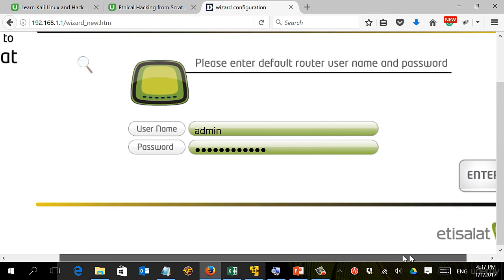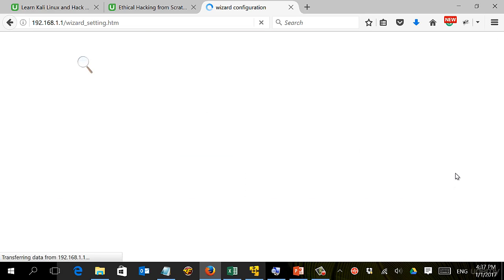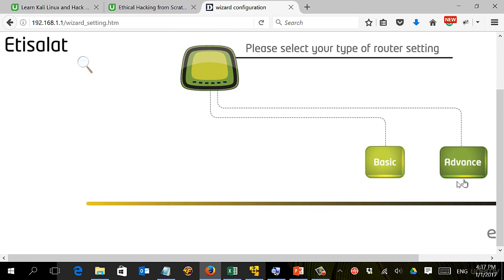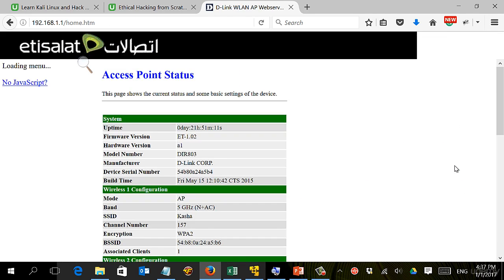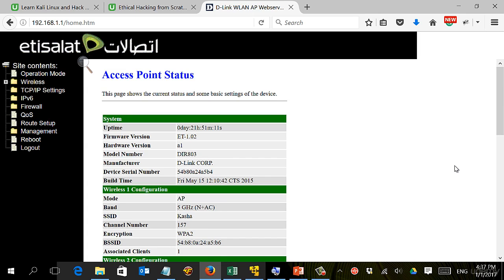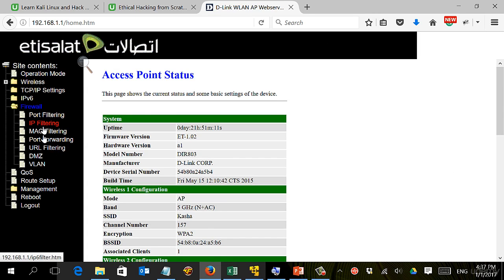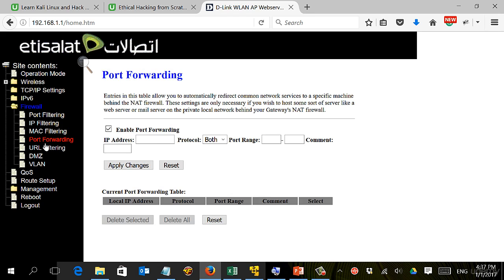And I will go here, enter my router, and we're going to go to the advanced settings. The interface will be different depending on what router you are using, but you're going to look for the same options. So in my case, I will look for port forwarding. This is the main thing that you need to learn to be able to do a remote attack. And don't worry if things seem to be a little bit complicated. It's quite easy. Once we take a demonstration, it will be quite easy.